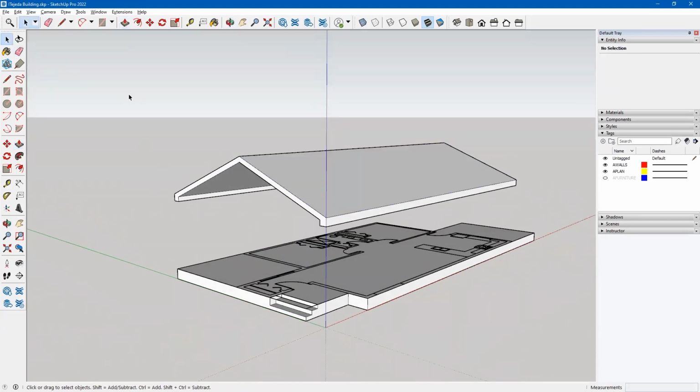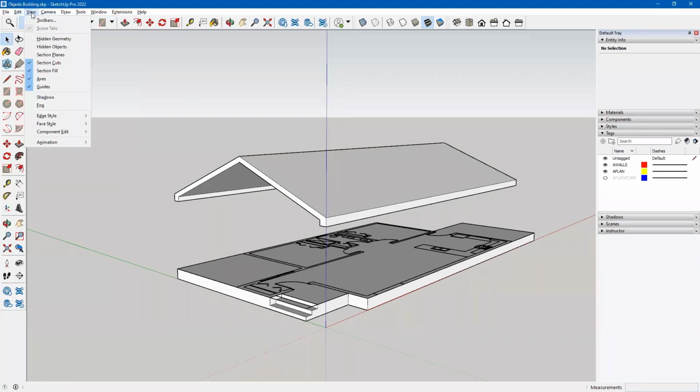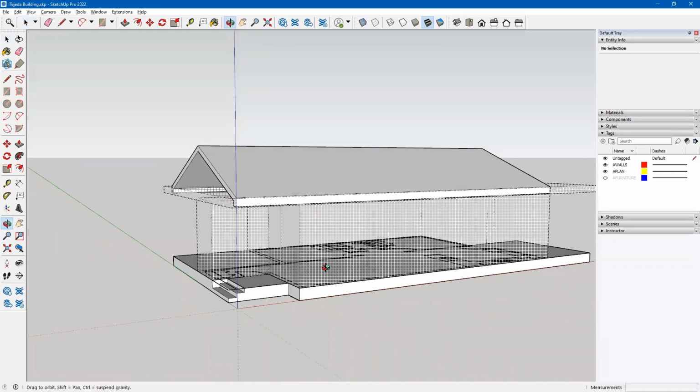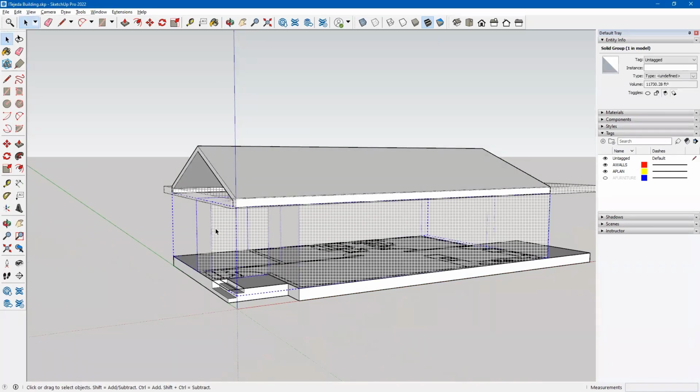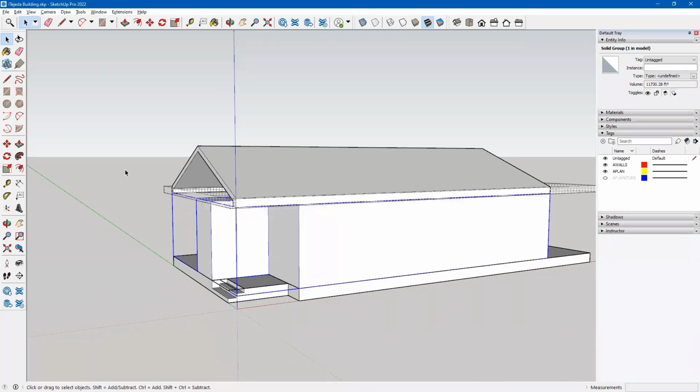Go to my selection tool, and I've been going to the edit dropdown, and I have hovered over unhide and I select all. You don't have to do that. You can also come over here to view. You can click on view hidden objects. So I click on hidden objects and it'll show me what is hidden. And then from here, I can select my building and then I can right click it and unhide that. I still have the other roof there.